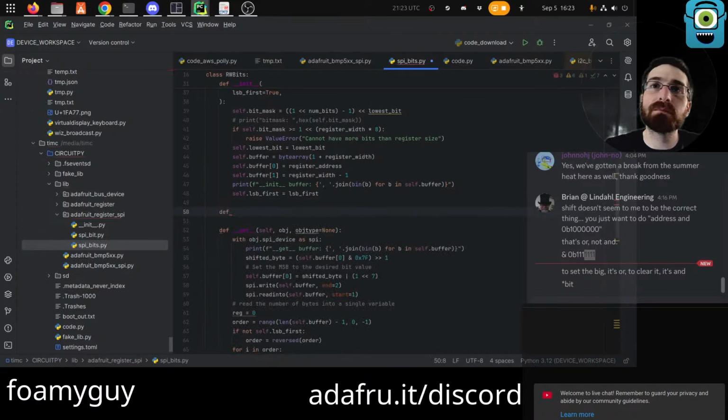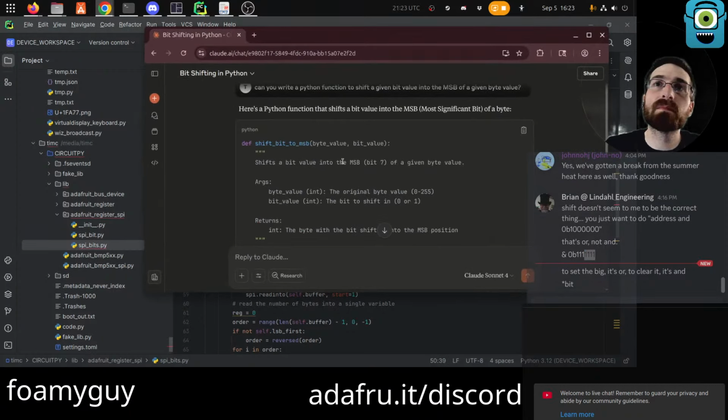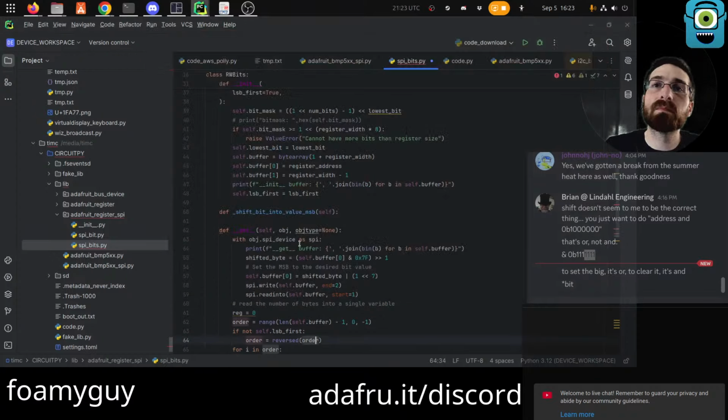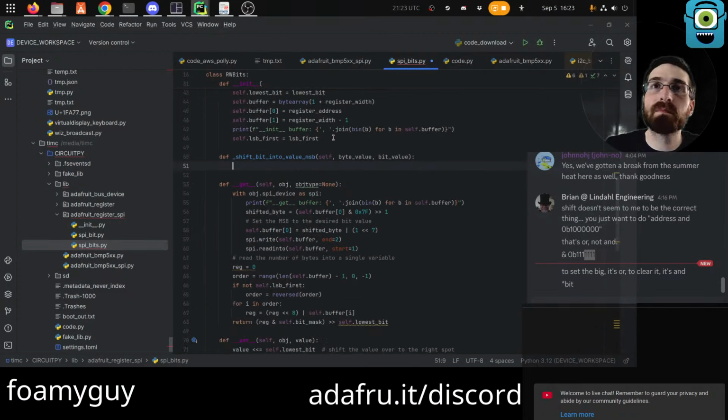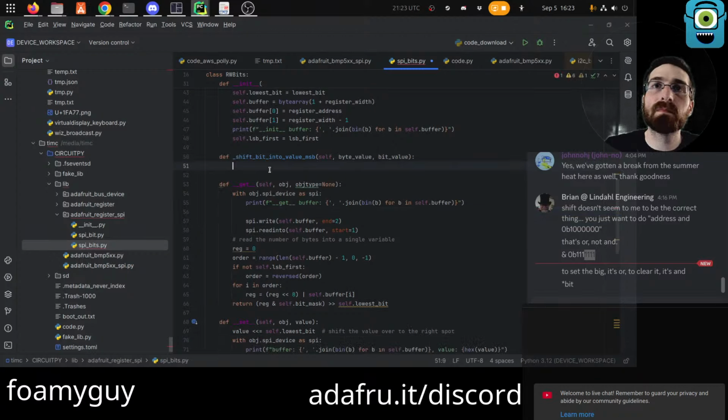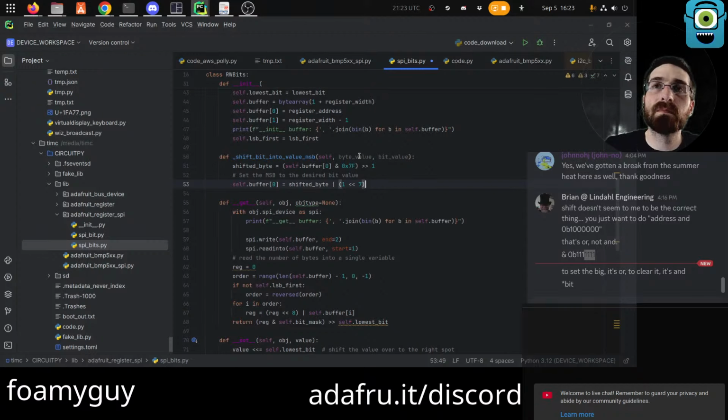We could hard code it to the buffer, really. Shift.